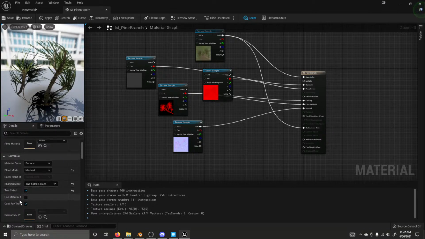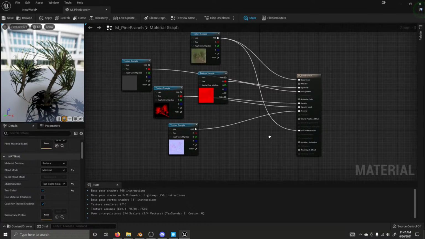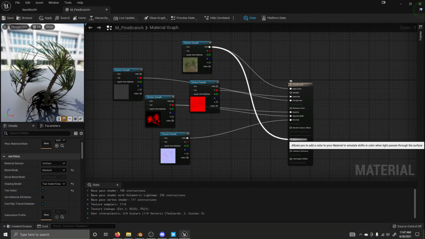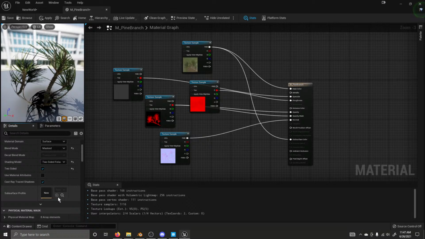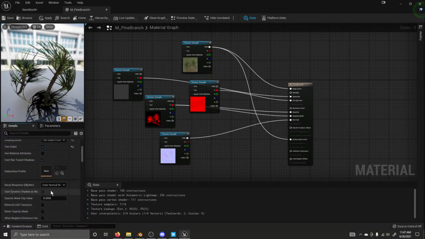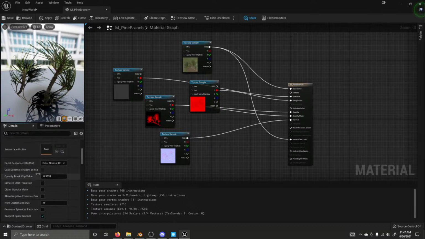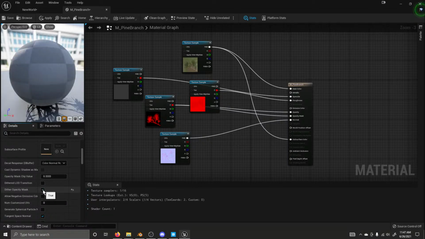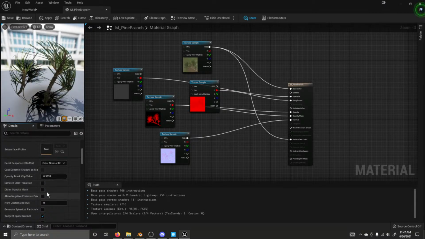We have it set to two-sided foliage, which is good. Did the review opacity mask.